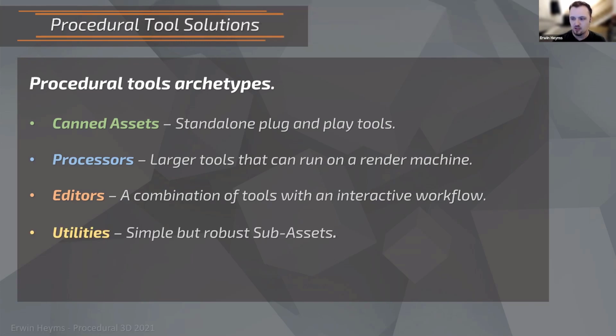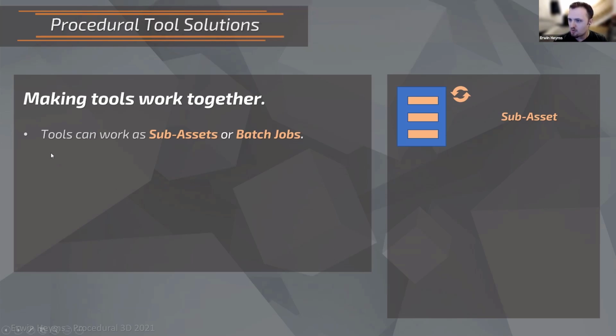And then we have utilities. So utilities are these simpler, robust assets. They usually are part of your tool sets, like they simplify things. I'll explain more about these step by step. But basically, you can also combine them. So if you make your tools work together, you can use them as sub-assets. So you have a larger asset, and then you put the smaller ones inside and let the larger asset drive that. For example, let's say you build a road and then you automatically wanted to place power lines next to it. You could technically build the power line system into the road tool and make it do that afterwards. But you can still have the power line system separate, right?